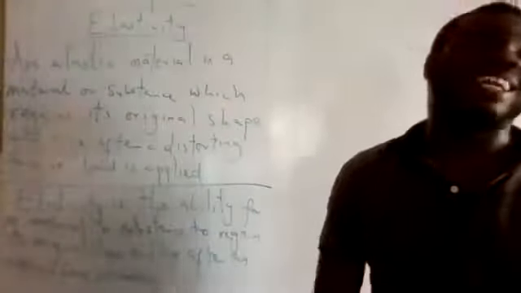Now, a scientist by the name of Robert Hooke performed an experiment to explain this. And what he did, or the experiment he performed, is later referred to as what we call Hooke's law. Hooke's law is used to explain elasticity of a material. So what does Hooke's law state?